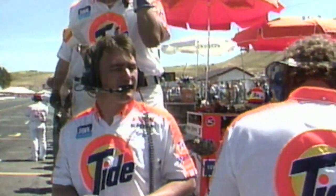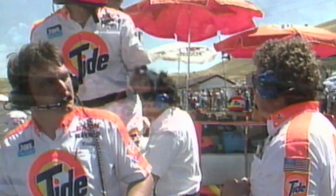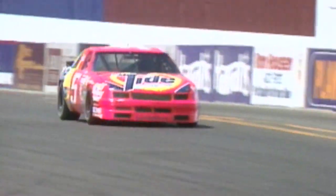Ricky Rudd now has the lead. All kinds of contact here in the last few laps. And the white flag flies for Ricky Rudd. Ricky Rudd brings the car once again down through the S's. This will be for the final time this afternoon. Now entering turn number 11. And Ricky Rudd is apparently going to receive the checkered flag and the win of the Banquet Frozen Foods 300. Here he comes, waving to the pit crew as he passes by.